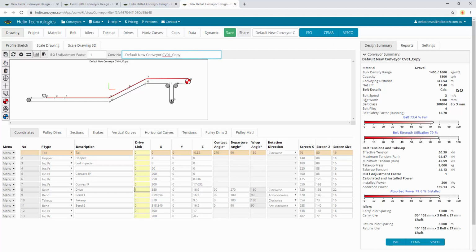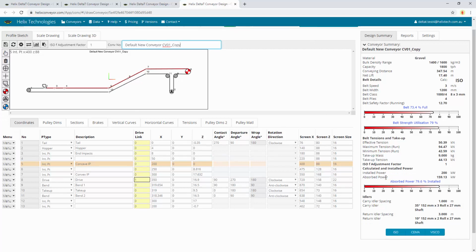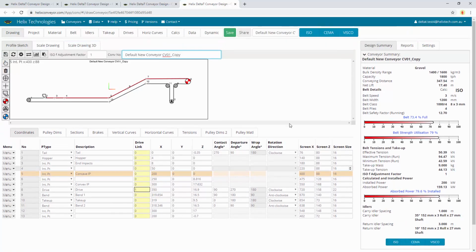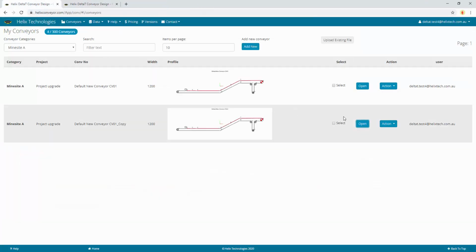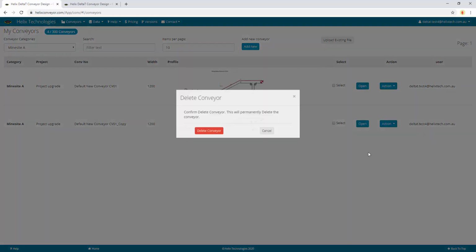And what I can do is change the belt on one of them, for example, and calculate, and then save that one, and then I've got two different versions of the same conveyor. So I can have multiple conveyors and multiple scenarios, and I don't have to change one, calculate, and then reload that same one. And it's pretty useful being able to just chop and change between your tabs and having the different models. I'll just close these and go back to this. I'll delete this one because we don't need it at the moment.